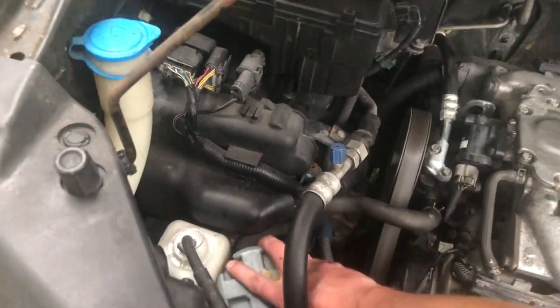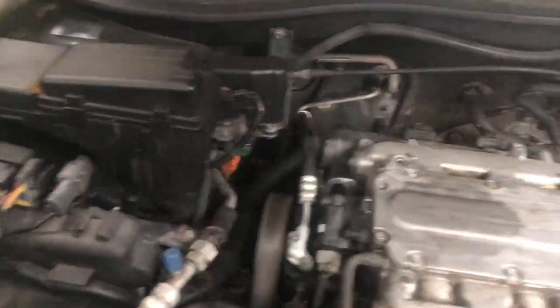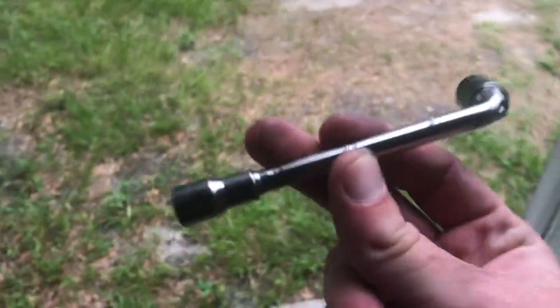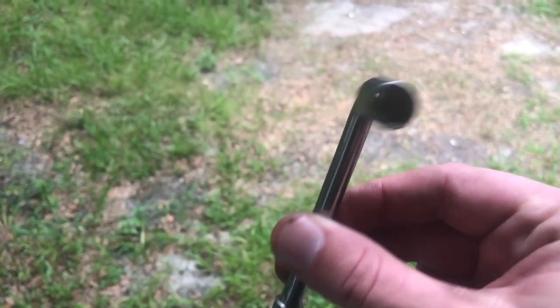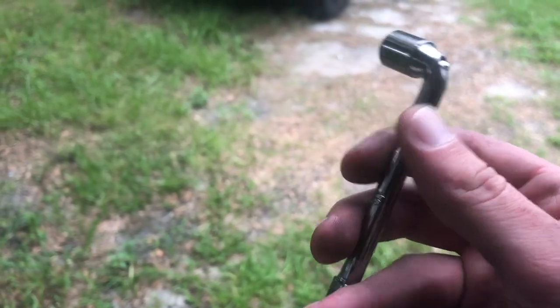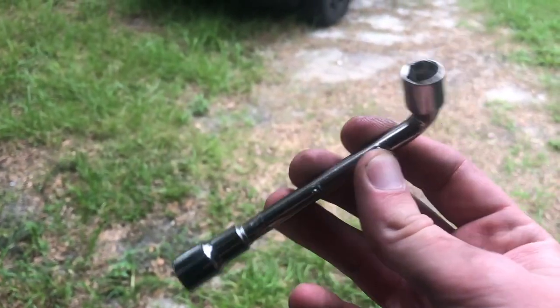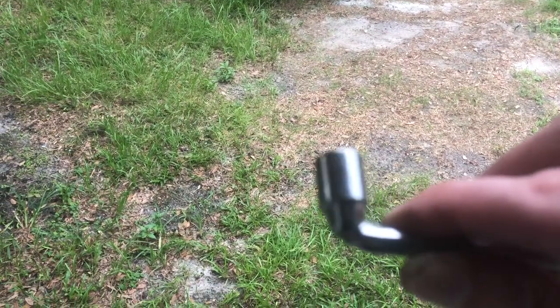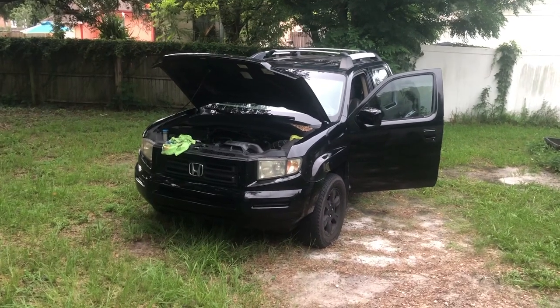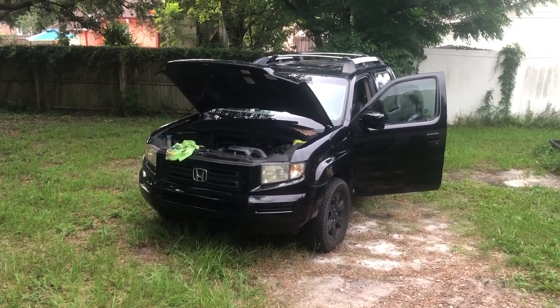If you want me to include the link to the tool from Amazon, let me know and I'll put it in the YouTube description. But that's how it's done — 10 millimeter. Without that tool I don't know how long it would have taken me to replace it. In my opinion it's pretty much a must-have. If you can get something with that small clearance, that should do it. If you have any questions post it on YouTube and I'll try to respond as soon as possible.